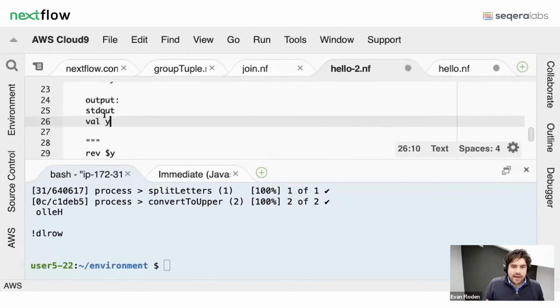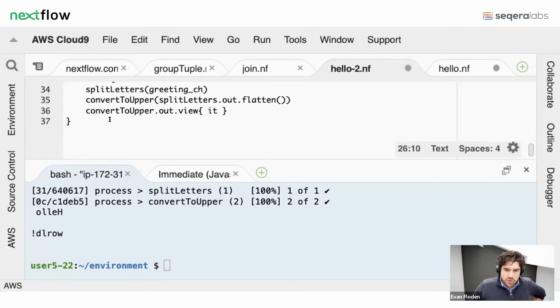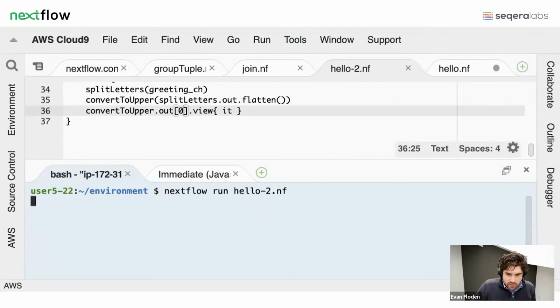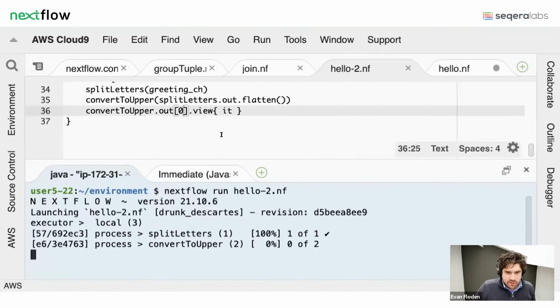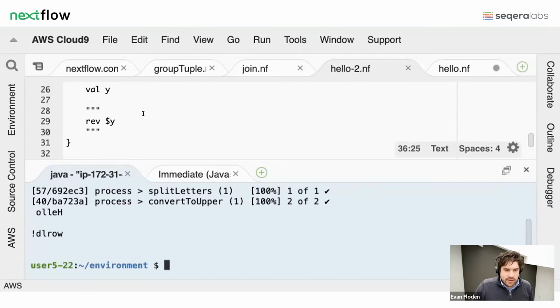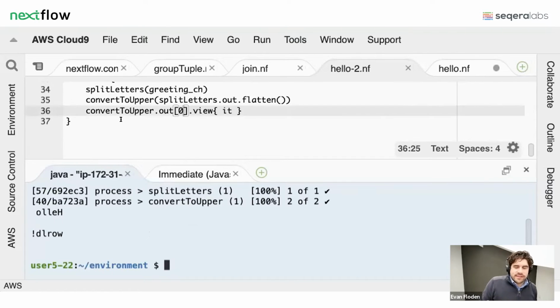If I want to reference those now, and I know it's no longer going to be useful for me to call this process because this is doing a view on two channels now. So I can specify exactly which output I have. And the way that you can do that is just with the reference here. So you can say output 0, which would be the first one, or output 1 if you wanted to view the second one. So this is a 0 index from there as well. And hopefully this should run through here and we should get the same result there. So even if we have two outputs as two channels as output, we run through here. Hopefully we can see this. We're going to build this up with our RNA-seq example, which should hopefully make a little bit more sense for you as you're running there.